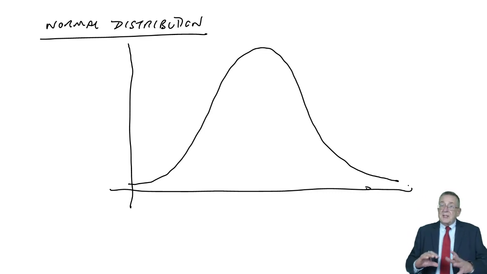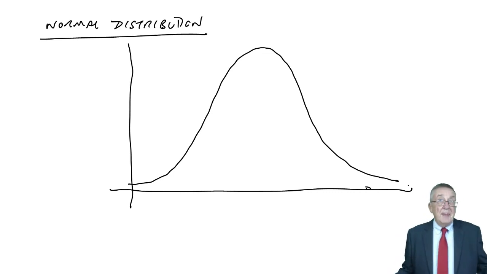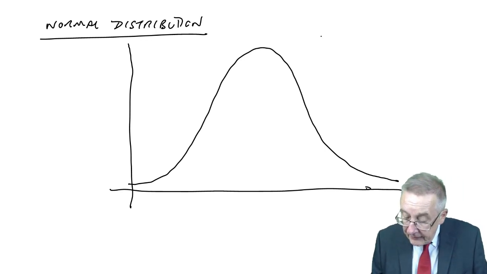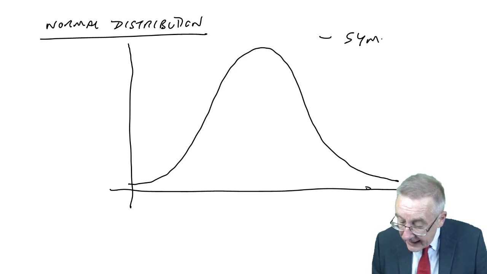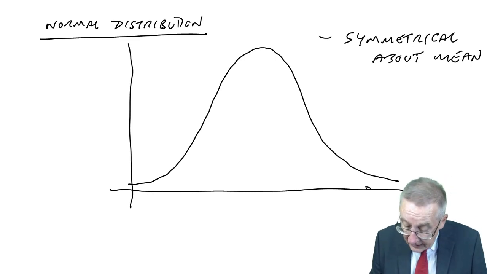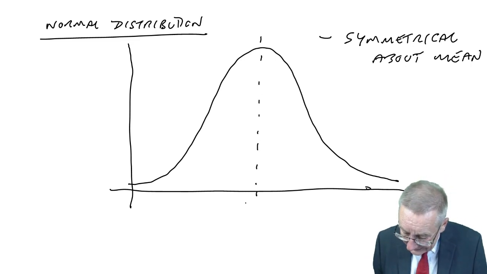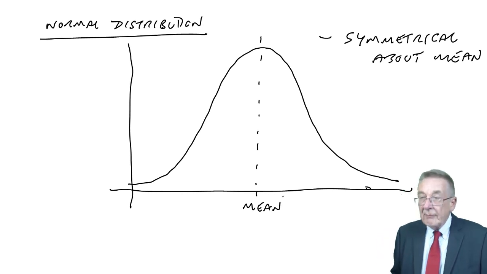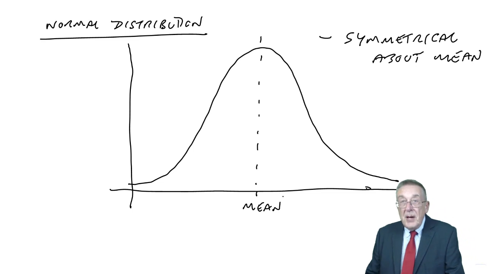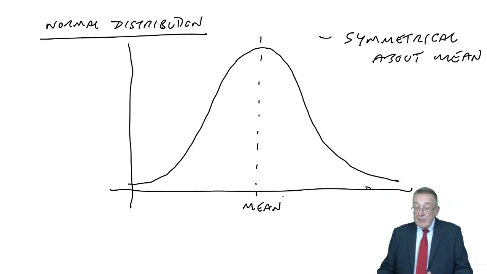You see, the frequency distribution, as I just showed you, could end up being any shape. We call it a normal distribution if it's symmetrical about the mean. And what we mean by that is the mean is in the middle, and symmetrical means it's the same on both sides. So it's like a mirror image: the same on both sides, goes up, goes down, about the mean.